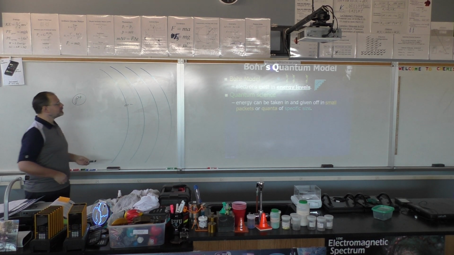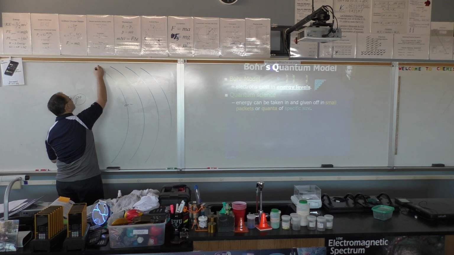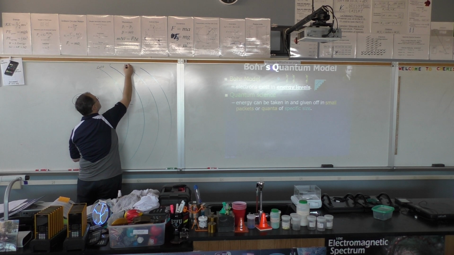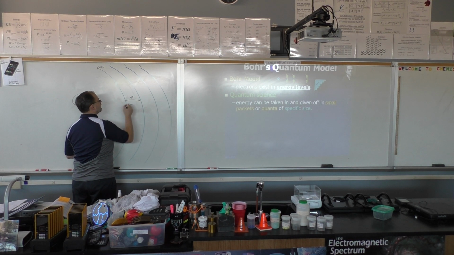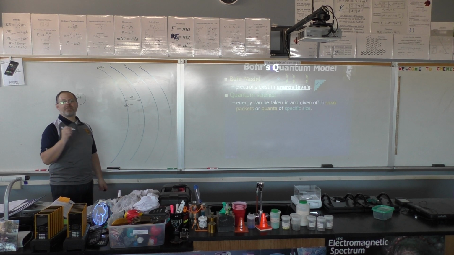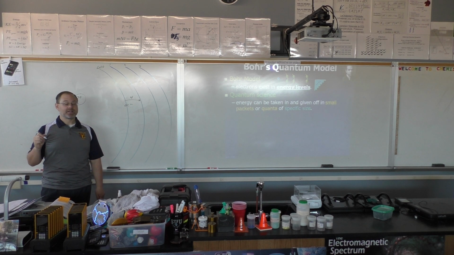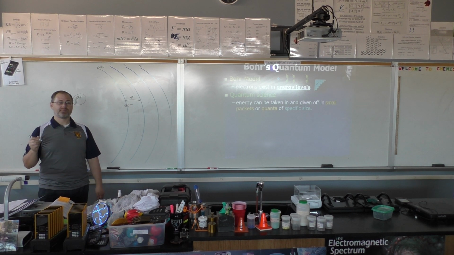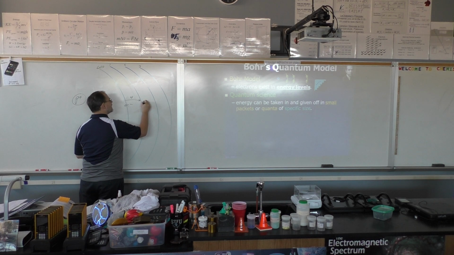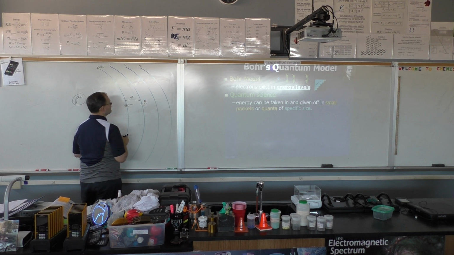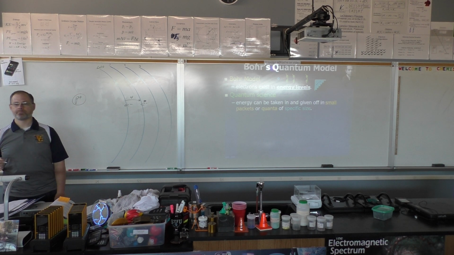All right, so a single small packet. Let's say that we're going to make this level 0, then 1, 2, 3. The difference between level 0 and level 1, let's say it's 4 units, because we talked about 4. If it gets 3 units of energy, guess what happens? Exactly, nothing. It's not enough. If it gets 4 units of energy, then it will jump up and become excited. You give it a little asterisk, excited. So it was previously in its ground state, now it's excited because it got 4 units of energy.